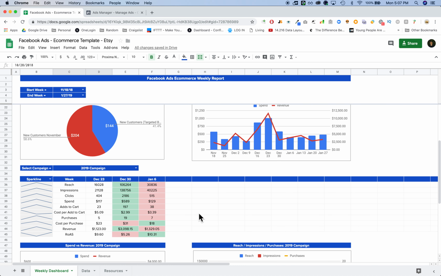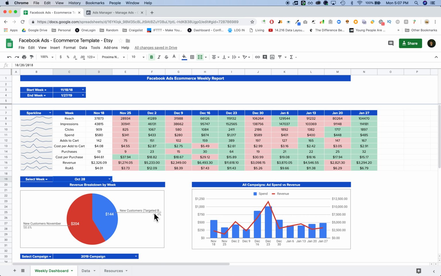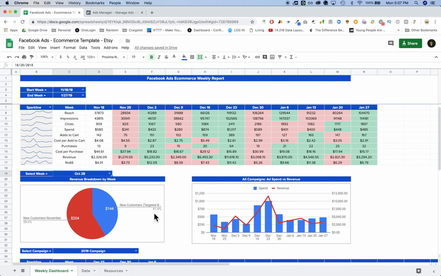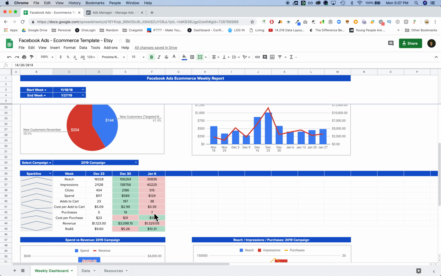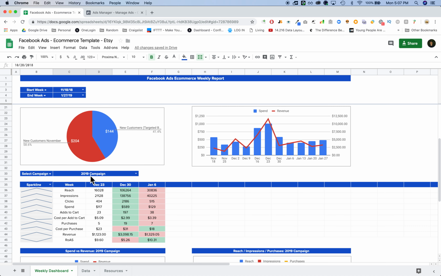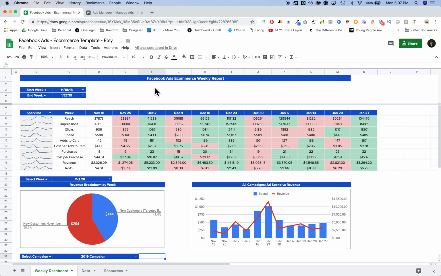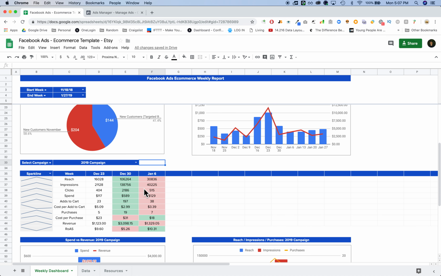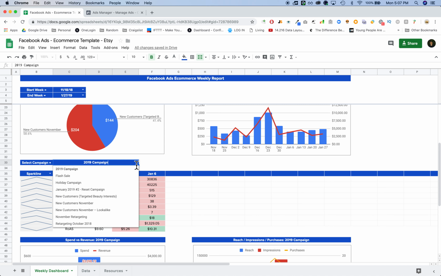If we scroll down, everything in the top half of this dashboard has been all of your campaigns combined, right? Now it's going to show very campaign specific data. How it works is you select whatever campaign you want to see from this drop down menu, and it's basically a replica of this table here, but it's going to show you only the weeks that this campaign was running. We selected from November 18th to January 27th, but the 2019 campaign was only running for these 3 weeks within that date range. So it's going to show you the data set for those 3 weeks, and you can quickly see how that campaign performed over time.